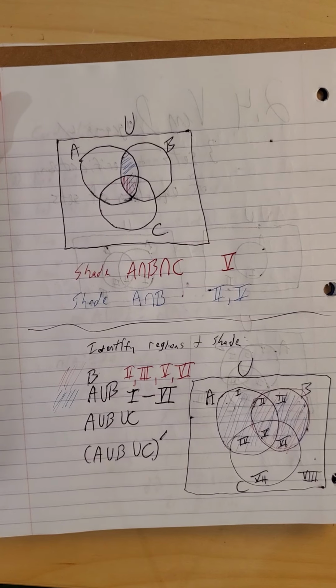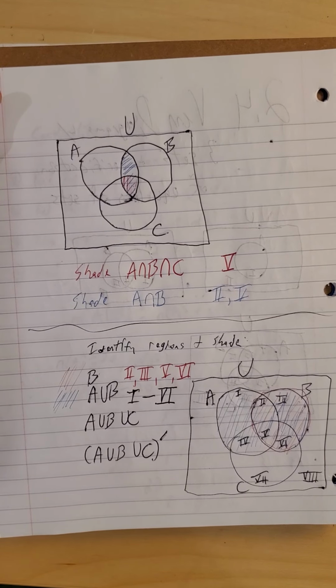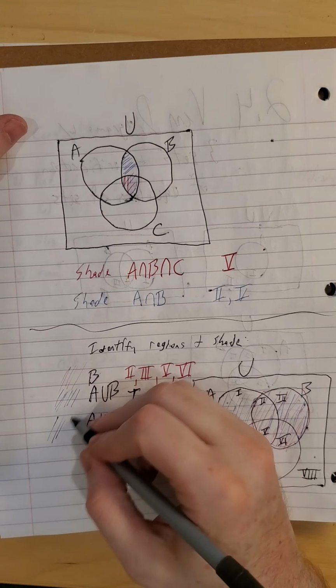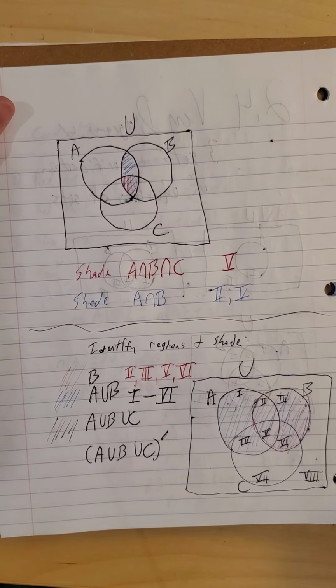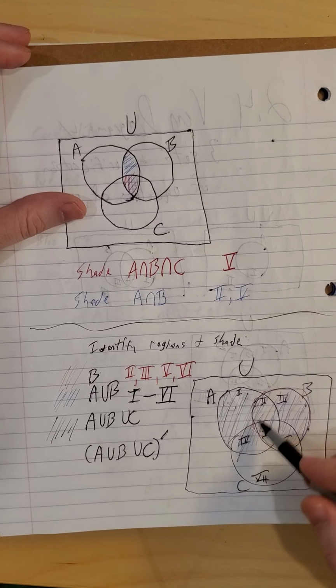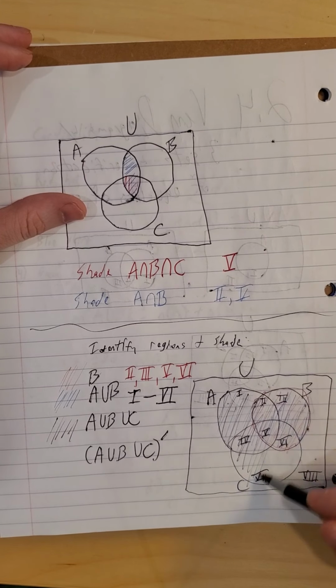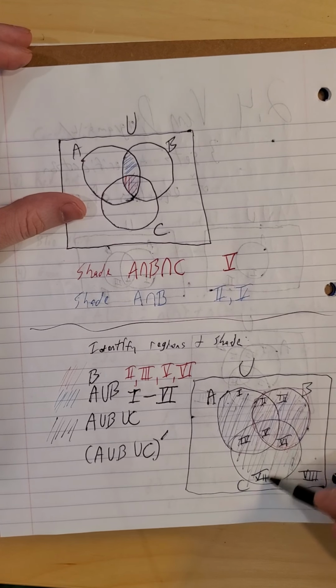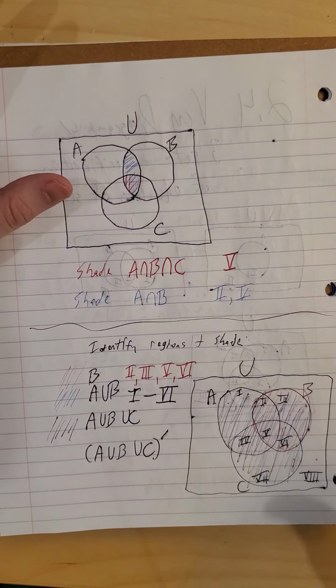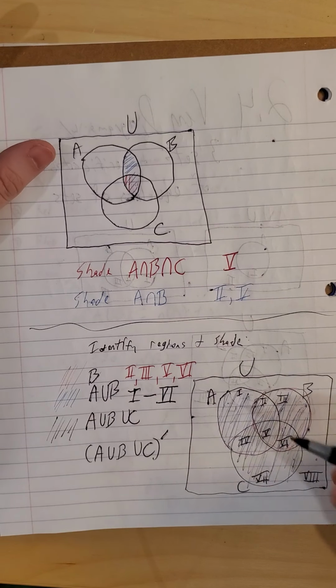So 1 through 6, all of it would be A union B. If we're also including C, then I guess I'll go to black crosshatch, A or B or C. Now we have everything that's anywhere in any of the circles. On a quiz or a test, you would want to split these drawings up a little bit more. I just want to squeeze everything onto the page for the moment.